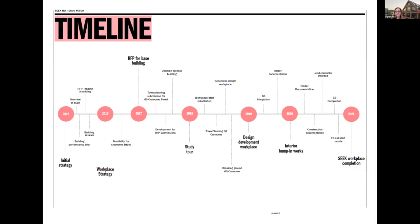They then introduced us to Cremorne Properties who were the owner of this particular site and we had to do a bit of a beauty pageant to prove that we were the right partner for them. Luckily that worked and so we started working with Cremorne Properties. We had two contracts and two clients for the one project — the workplace strategy and interior design of the workplace, plus the base building as a separate contract. The base building went through town planning mid-2018 and was completed in mid-2020.